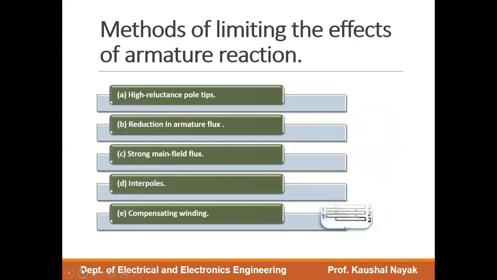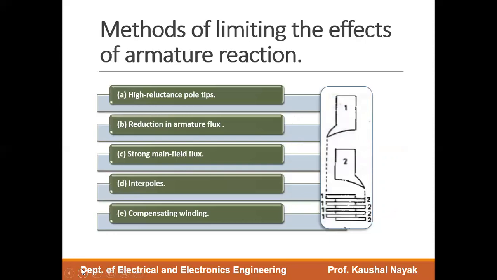Another method of increasing the reluctance to cross flux is to assemble alternately the pole laminations depicted in the figure. That is, if the first lamination has the pole tip to the left, the second lamination has its pole tip to the right, the third lamination pole tip to the left, and so on, until the required pole depth is developed. Since the iron loss under the pole tips is almost halved, the reluctance under the pole tips is considerably increased.